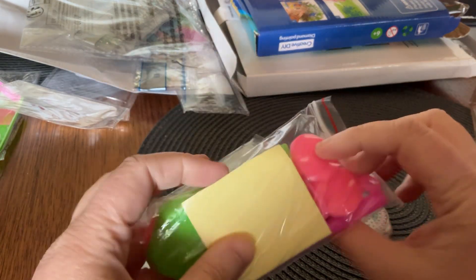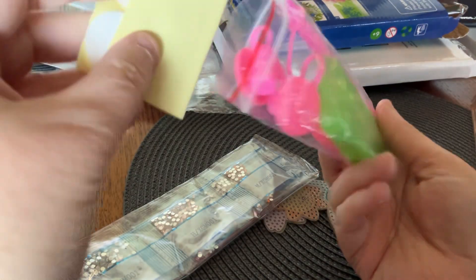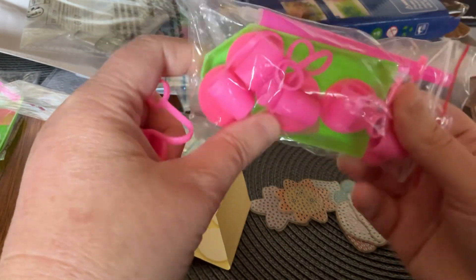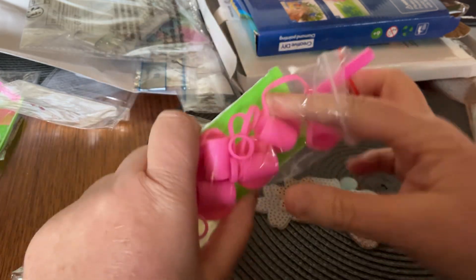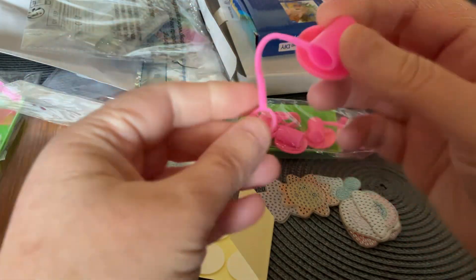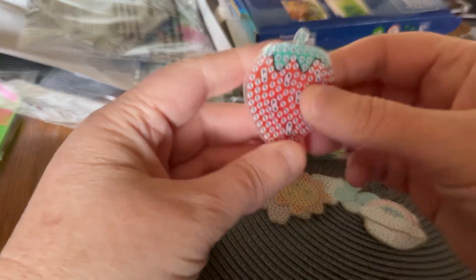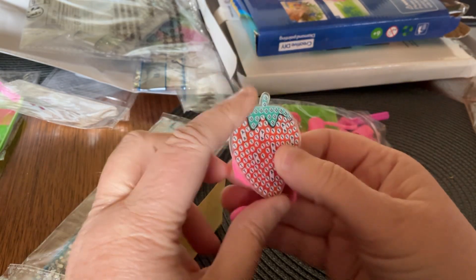It comes with your normal tool kit but with a few extras. There are some sticky dots. These are straw holders for your cups. There is wax — it's hiding underneath. So these will go around your straw, and you put a sticky piece on there. Then when you've diamond painted your topper, that gets stuck on there, and that will be your straw cover. I just thought that was really cute — I haven't got a cup like that to demonstrate, I'm sorry.